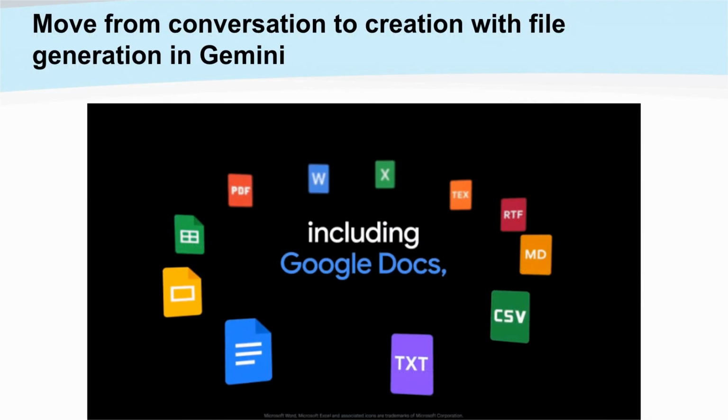All right, and our last one for today is now being able to use Gemini to create files straight from conversations beyond Google Docs and the Google Workspace files. So Gemini can now transform your ideas into formatted files such as PDFs, Word docs, Excel docs, LaTeX files, CSVs, Markdown, and so many more. This helps you reduce the effort of copying and pasting and formatting into different applications, whether you need to get that project plan into an Excel file or get that course syllabus in just the right Word format. You can now do that all within Gemini.